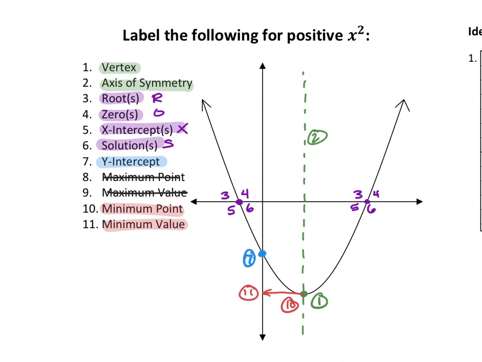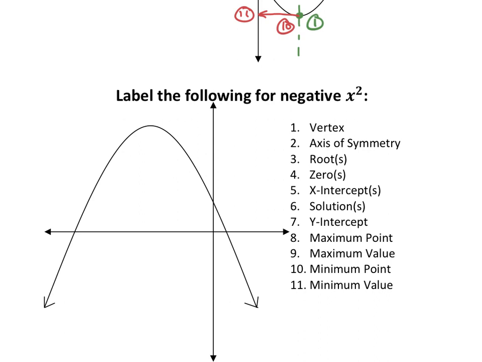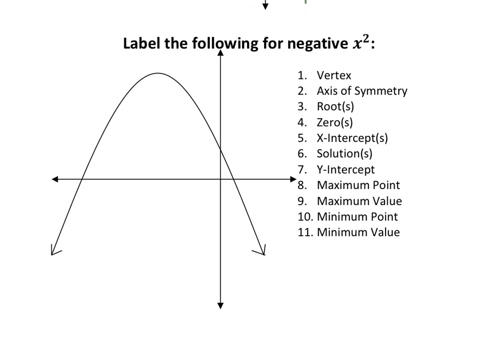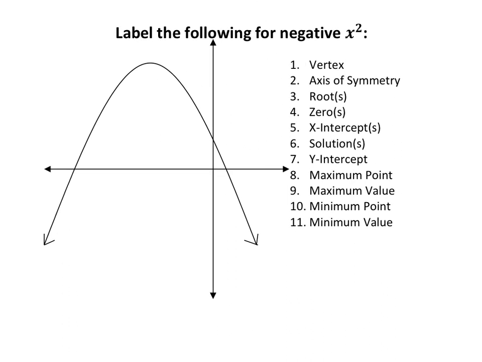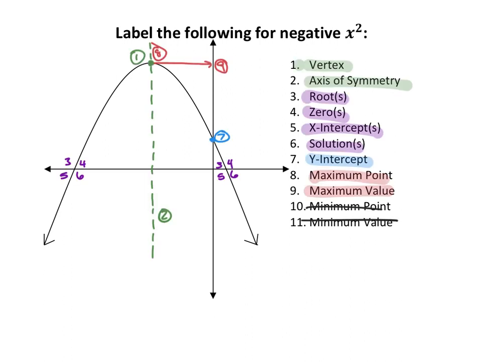Now it's going to be your turn. On the next graph, for the negative x squared graph, I want you to try to label all the things. When I unpause the video here, so when you press next, it is going to all be there for you. So make sure you pause the video and try it. How would you do on labeling?